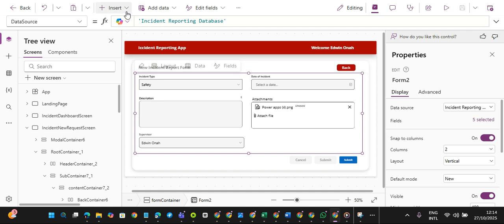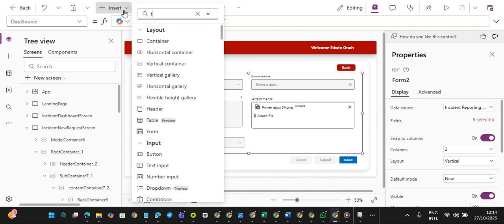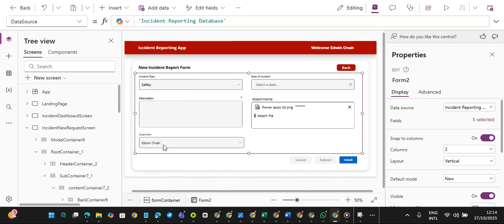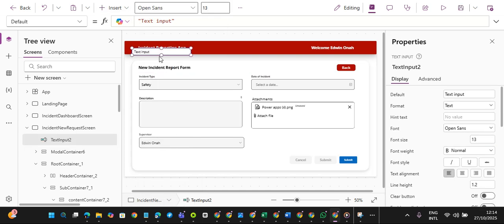Let me select this and insert a text input. Let's assume this is our text input now.